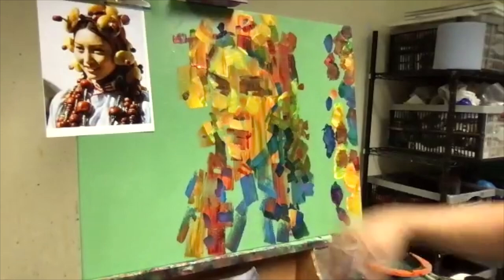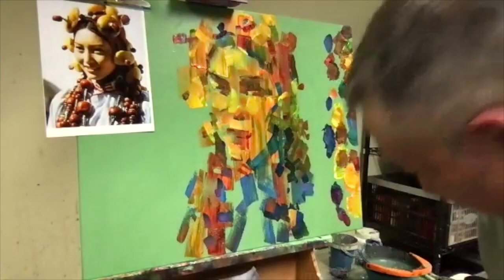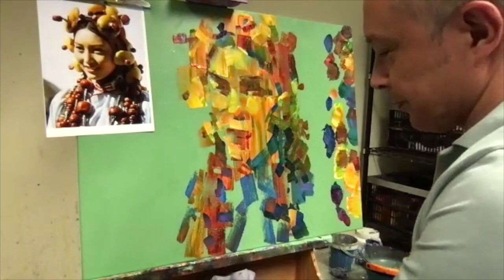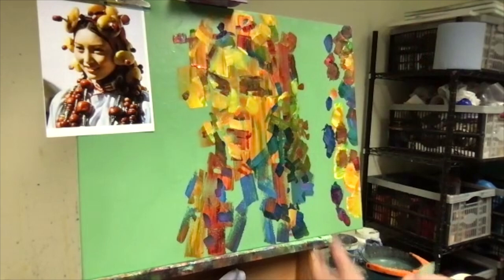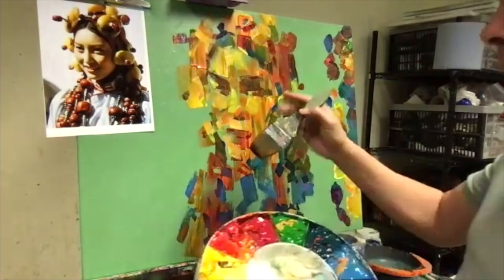Okay, so I want to lighten the background. And so that will introduce really just stronger highlights, just a new brush. So I've still got all these other brushes because they might be useful, they might not. Just thinking about the blue, that's fine. Okay, so the background is really light. I could go really light. I think what I might do is just edge it.